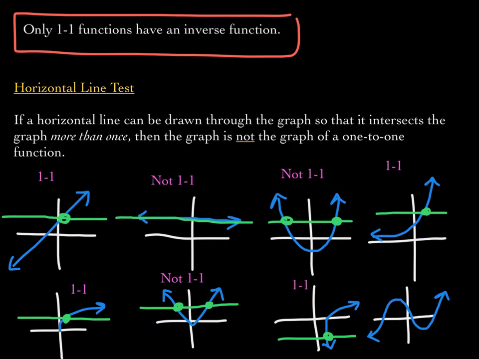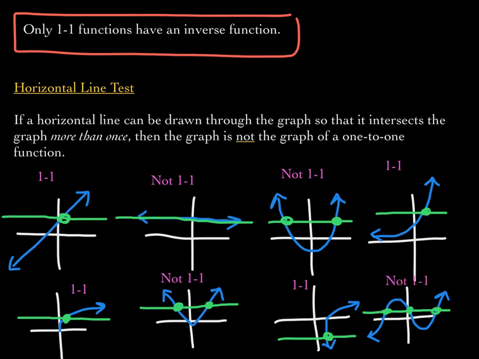Last but not least, this is the graph of a polynomial function. Because there are 1, 2, 3 x-intercepts, this polynomial function has degree at least 3, but it could be more. Anyway, when I draw the horizontal line through the graph, it crosses a lot of times, right? Definitely more than once. So this one fails the horizontal line test quite miserably. So this one indeed is not one-to-one.